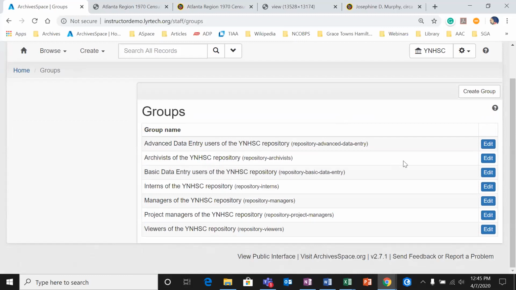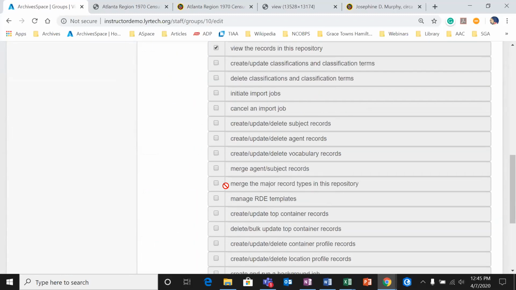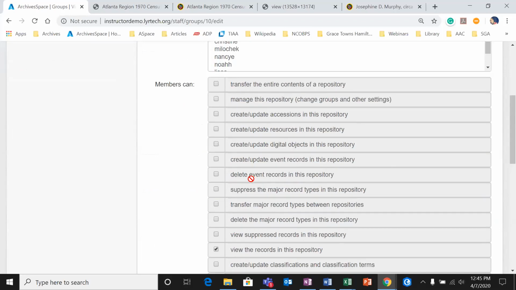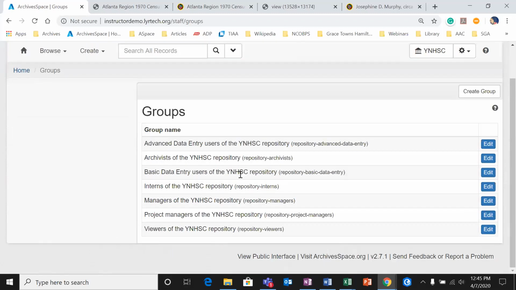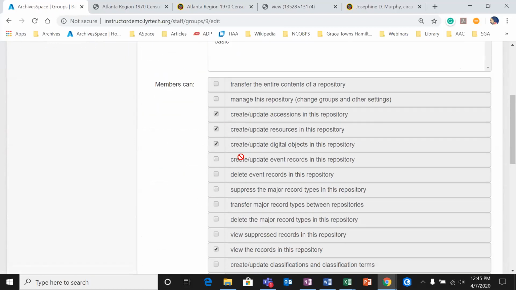The highest level obviously has access to it. If you go into view here, you can see for viewer, they can barely do anything, so they won't be able to access it. But it depends, like basic entry may be able to access it, but you can give different permission levels.